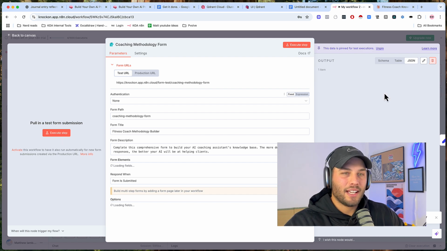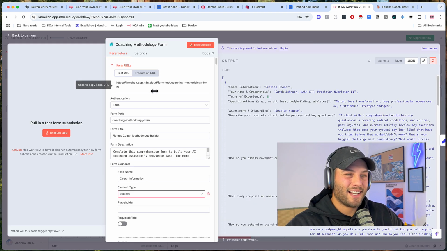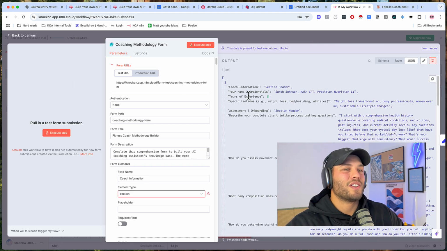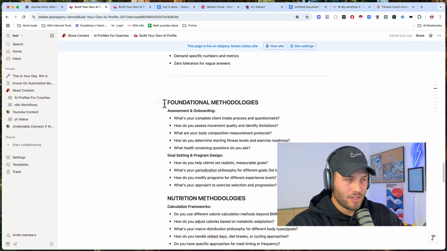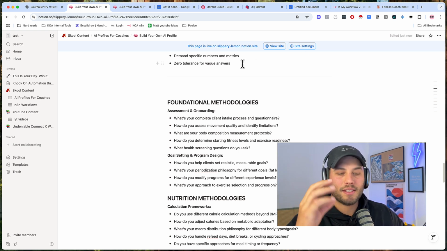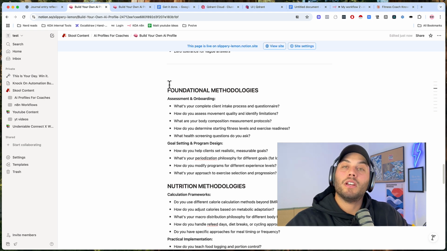My computer's a little bit slow, but I wanted to show you what these questions are. I'm asking these questions. When you click that execute workflow step, it'll open up these in an n8n form, and it asks you to fill out all this information.